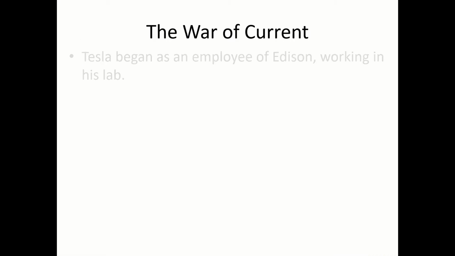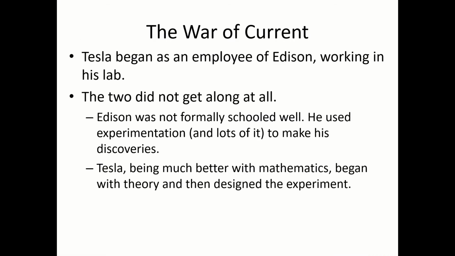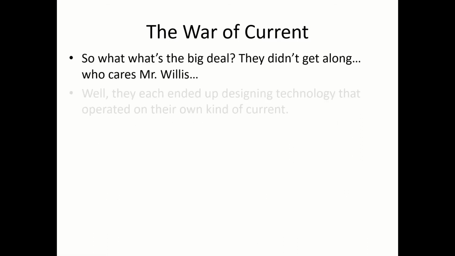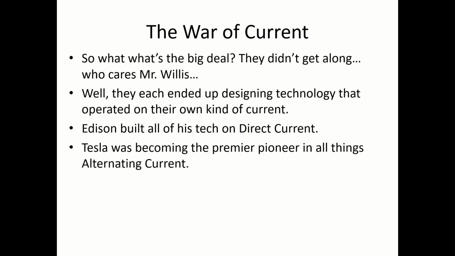The two of them didn't get along, primarily because Edison wasn't very well schooled, and Tesla was. Tesla was very good at mathematics. This became an issue because Edison, allegedly, would try to steal a lot of his employees' research, but he didn't understand the mathematics Tesla was doing. The big piece of contention became that Edison's entire fortune was built on direct current. All of his patents, or most of them, enough of them to where he was concerned, involved direct current.